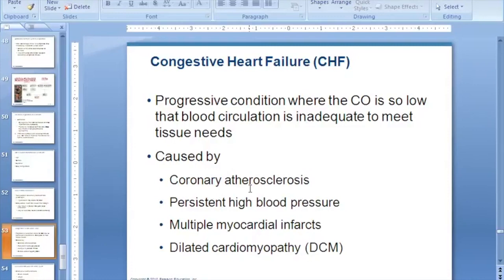So that part of the heart, if it's really small, it would turn into connective tissue and just not contract. The rest of your heart could still contract. It could still push blood out, and you can survive that. If you have another one and another one and another one, more and more and more areas die off, and eventually it gets to where the heart can't pump effectively. Okay?